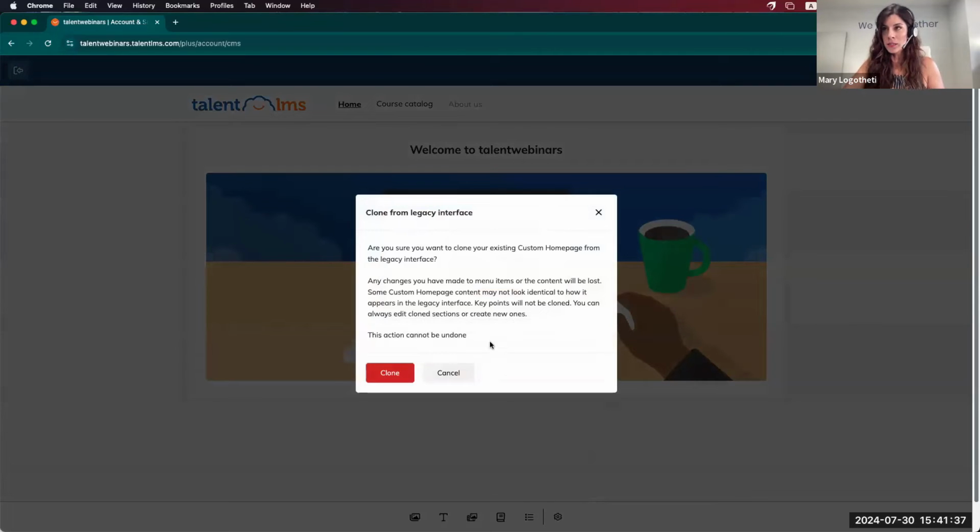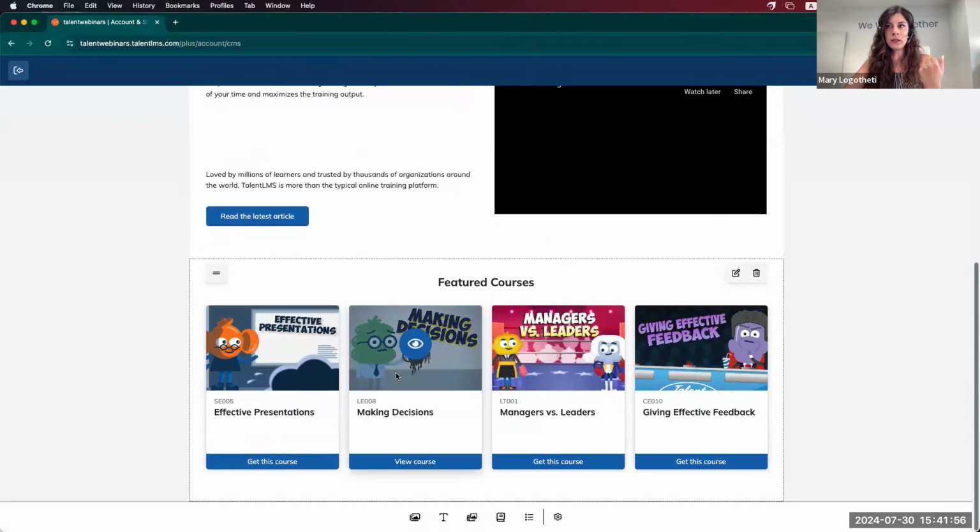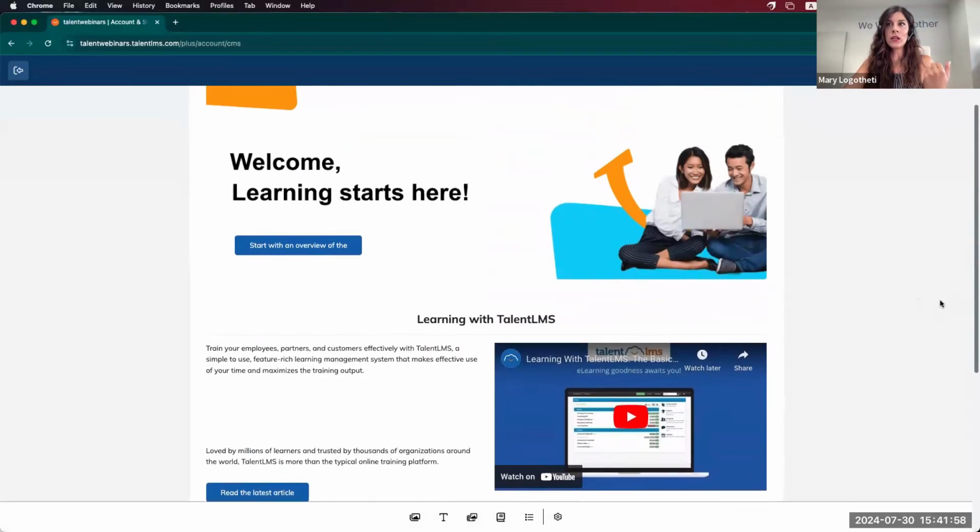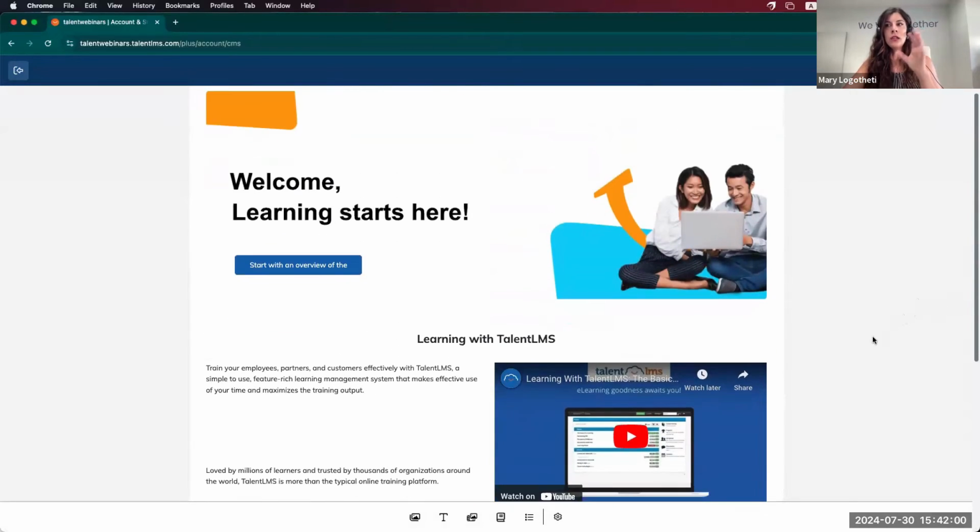Just a disclaimer here, because we're using different editors, make sure that what you have transferred into this new interface looks as good as you want. Maybe there are some things that are not exactly as before. So when you clone, you will bring the content, the custom homepage of the old interface, and you can work on that.